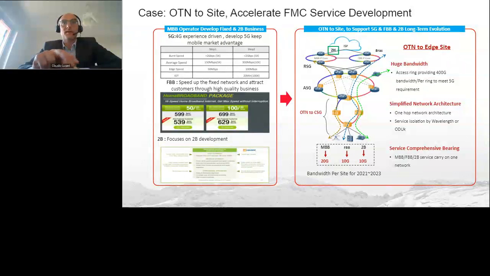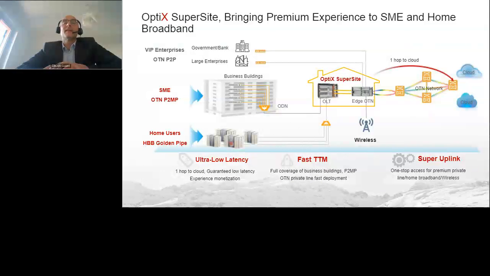Last slide from my side. Definitely, this is another point I want to highlight for you, the optics supersite. So the co-location of Edge OTN with the OLTs, and so providing over the OLT an uplink through 10 gigabit OTN. And why we think this is a very efficient solution, because through Edge OTN, we can provide multiple access, not just for the VIP enterprises, which may be connected through plug and play CPEs. VIP enterprises, I mean governmental institutions, financial institutions, large enterprises, which are ready to pay more for, let's say, a granted connectivity and very high level of KPIs.